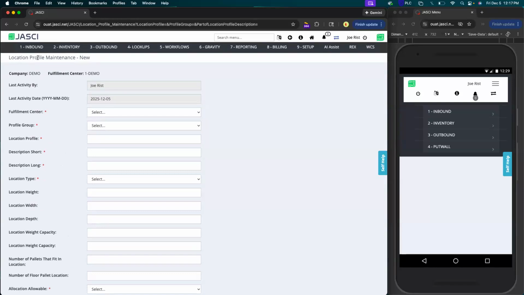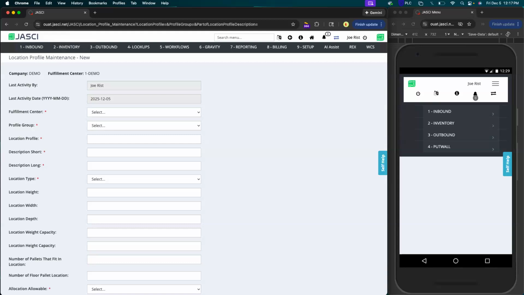Your slotting for received inventory is going to be largely factored on your product, your location, and your current inventory levels. Of course, it's also going to be ensuring that we can fit those items in the location by using the dimensional data of both the products and the locations.